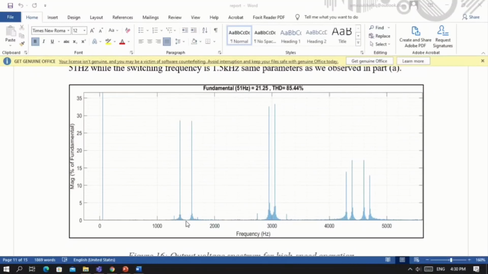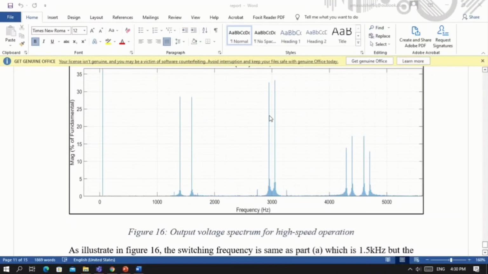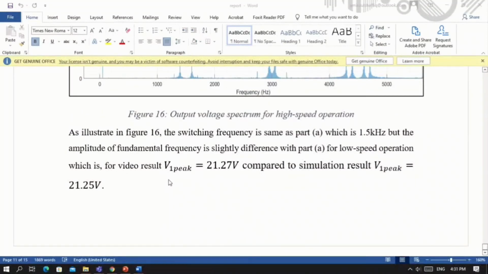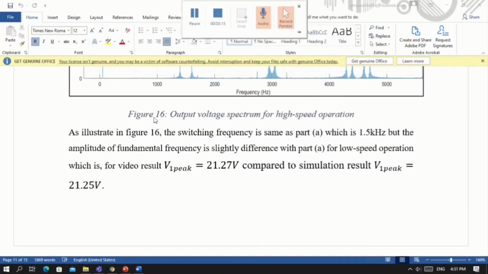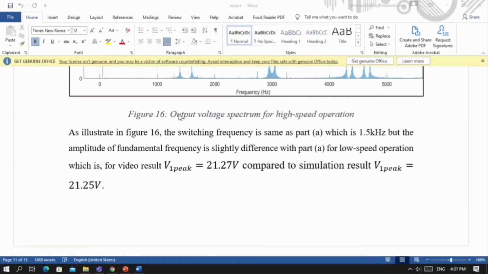It is exactly the same as what we watched from part A, but they are slightly different for the V1, or amplitude of the fundamental frequency, which for the video result, the V1 peak is equal to 1.27 compared to the simulation result, V1 peak is equal to 1.25 volt. So that's all from my part.